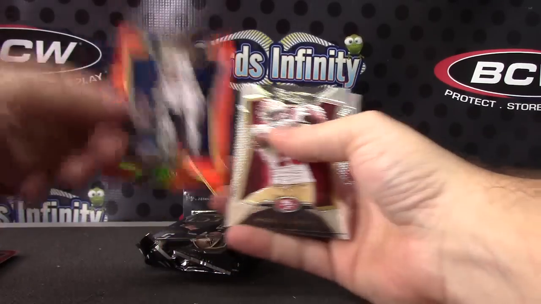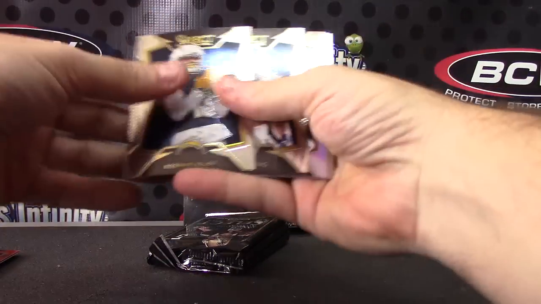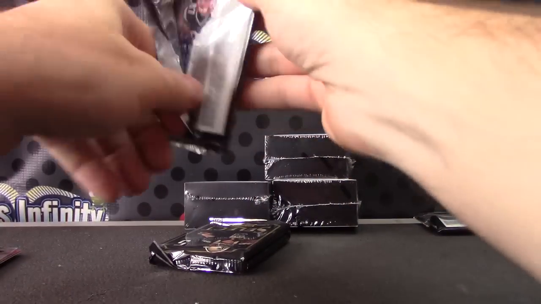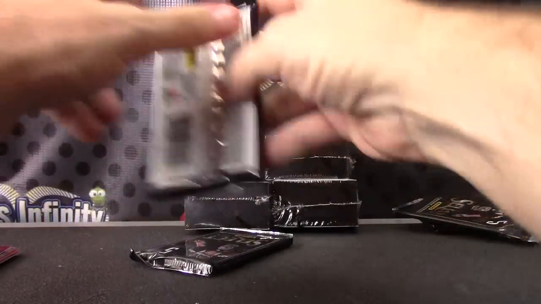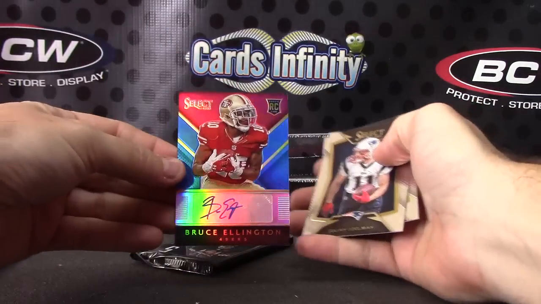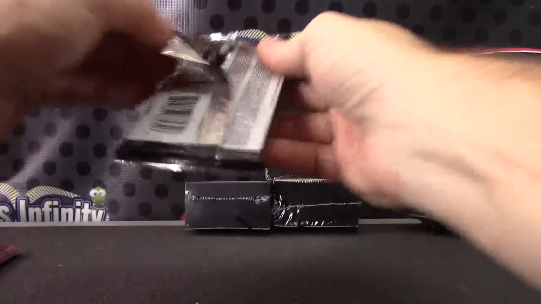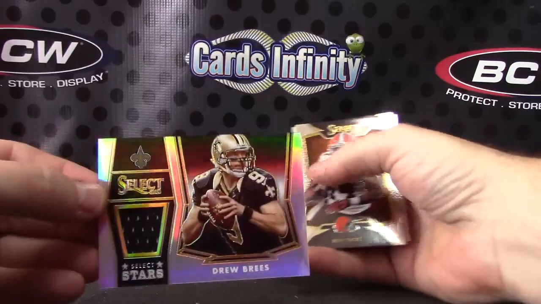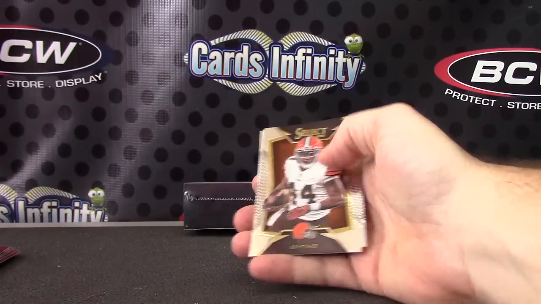Tom Brady. Orange, numbered 74 of 75. Rashad Jennings. Cecil Shaddish shorts, three times. Purple. Numbered to 25, Bruce Ellington. Allington, their last hit from this mini. Drew again. What are the chances? You got the Drew Brees rainbow working. Blue and regular prisms.